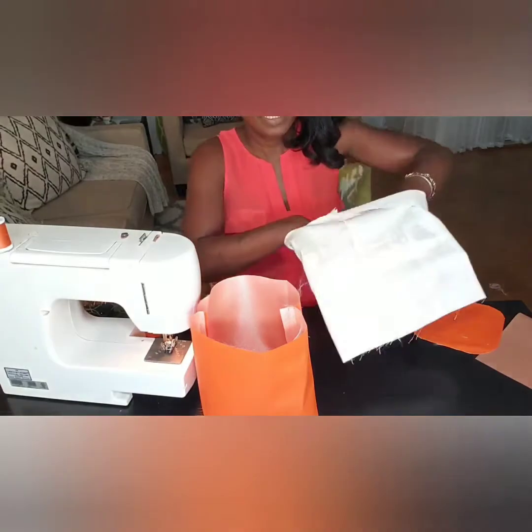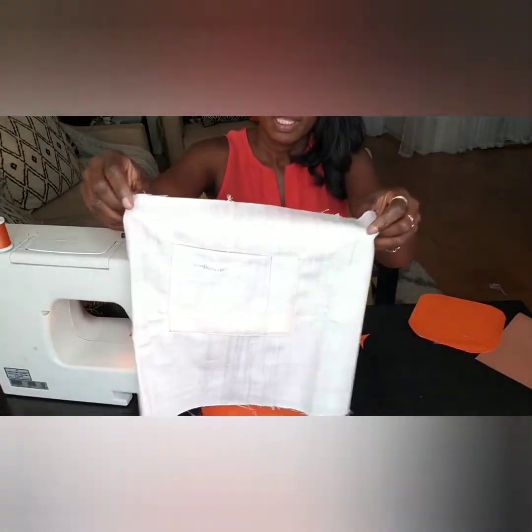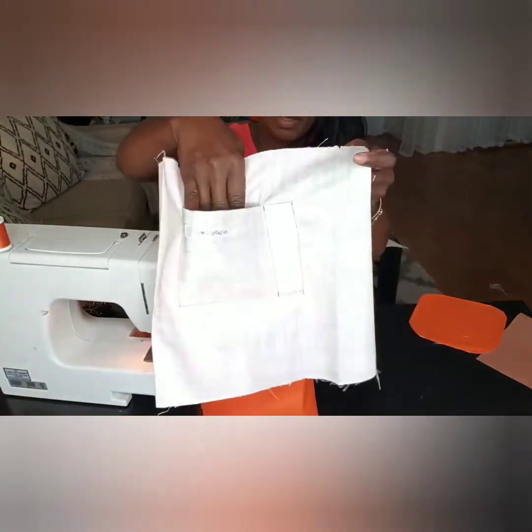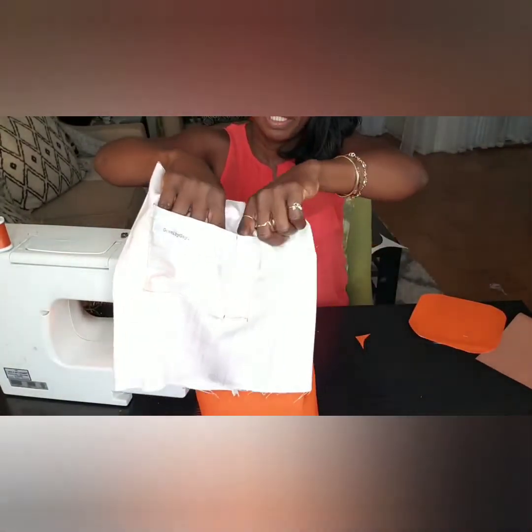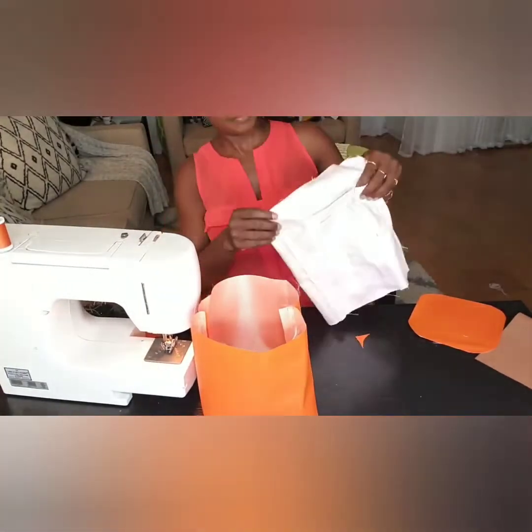If the square peg is smaller than the hole. So I attached my pocket and I put in a card pocket and I put in a lipstick pocket, more like a pen pocket. I always need a pen when I'm going out, you know, for those phone numbers.